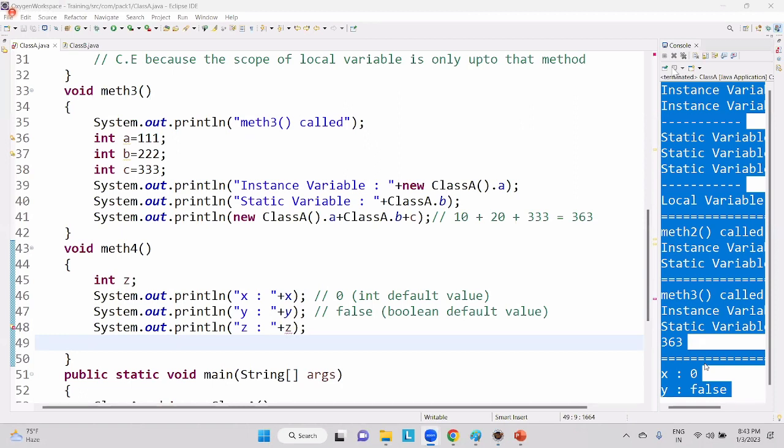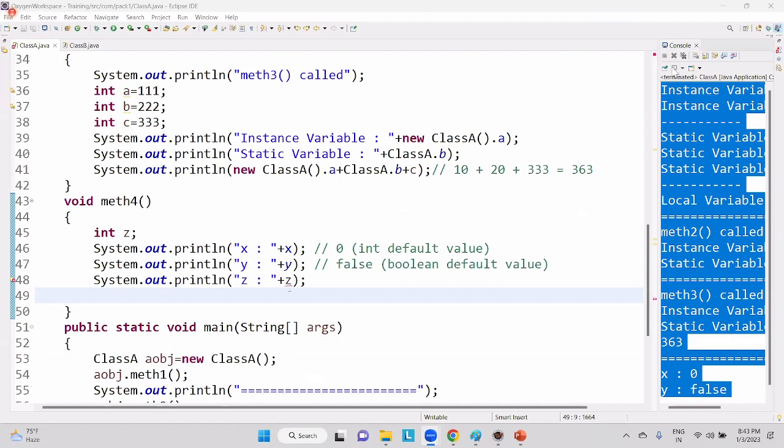For which variables will JVM not provide any default values? For local variables. Whose responsibility is that? Programmer's responsibility. See, guys, here you are trying to print z. What is the value of z? Did you give any value? That is the reason you are getting an error.